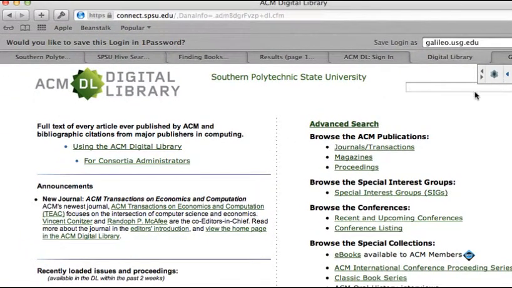And notice this little session thing is showing up. Now the ACM knows I am coming through Silly Polytechnic State University.